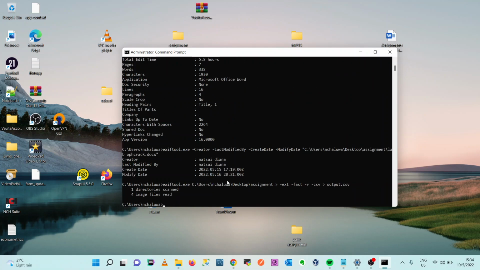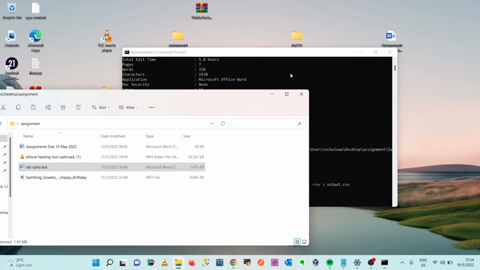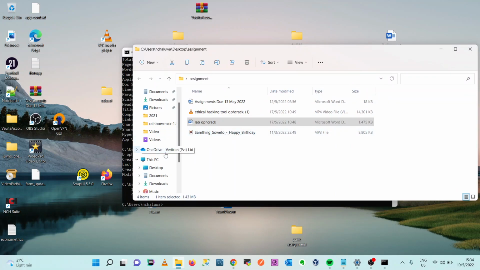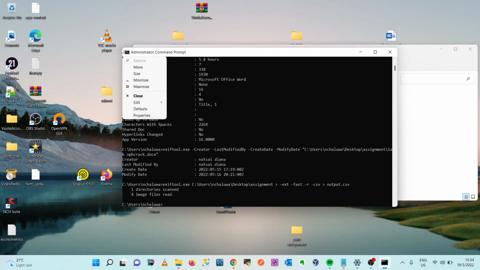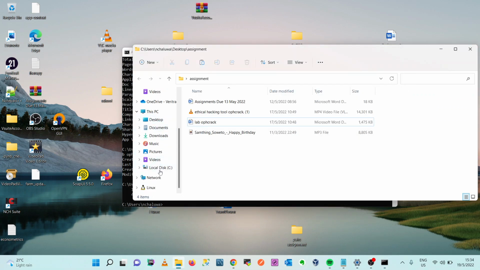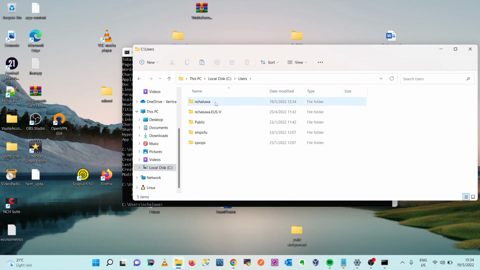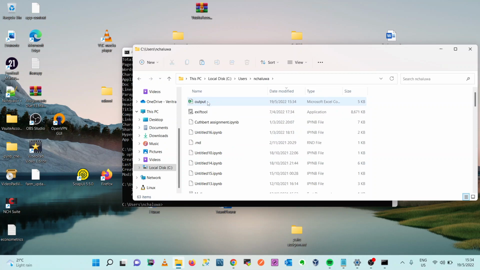As you can see, it scanned the directory and the image files are being read. To locate your file, you go to the folder or the path where the executable ExifTool application is. In this case, we're going to go to that path, and we go into there. So here we now have our output file.